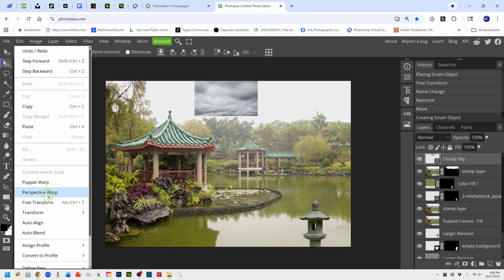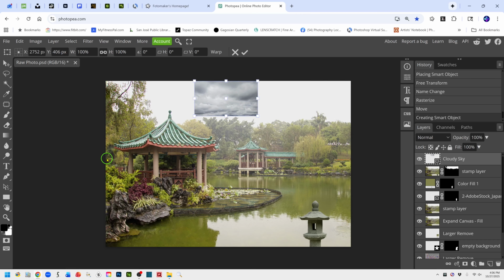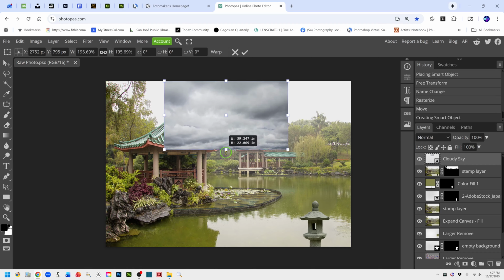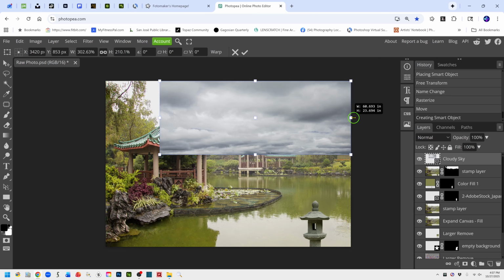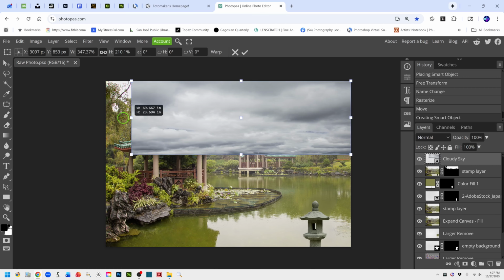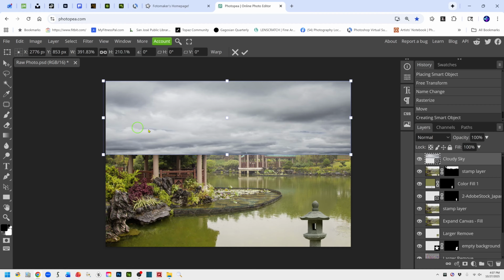So now I want to scale this. So Edit, Transform, Scale. And what I'm going to do is I'm not going to pull it across the whole image. I don't see any reason to. I just want to pull it down low enough to hit the areas where there's sky showing through. Okay, that should work. And for yours, if you need to see where to place it, you could always temporarily lower the opacity for that sky and just see from behind where you're putting it, and then put it back to 100%. I'll pull these out to cover to the edges. Okay, and then I'll click the check mark up at the top to accept that.